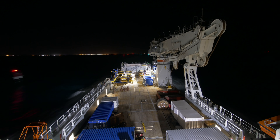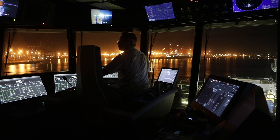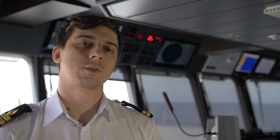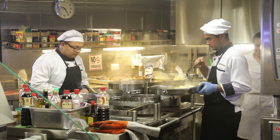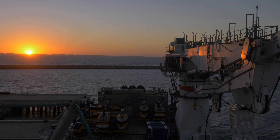Her service speed is 12.5 knots while her maximum speed ever recorded is 15.6 knots, which ensures that we can move swiftly from mission to mission all around the world. She can accommodate up to 102 people; however, usually we are around 60 to 80 people on board depending on the mission and project we are engaged in.